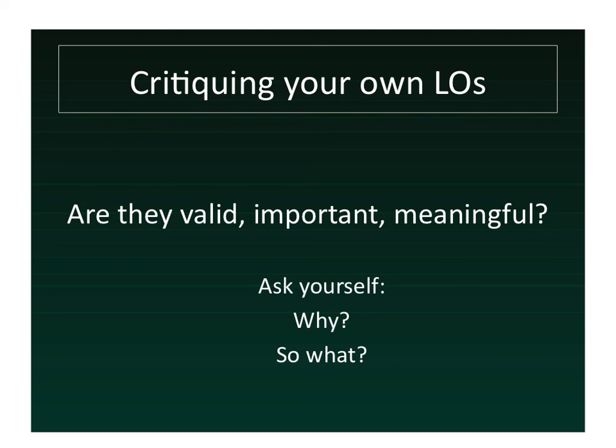But I realized when I asked myself, why do I want them to do this? As they progressed into second and third year, I don't just want the students to be able to list the risks of radiography. What I really want them to be able to do is to counsel a patient about the risks of radiography. So with each of your objectives, ask yourself, what's the big idea? So what? What skill do I really want them to be able to do?